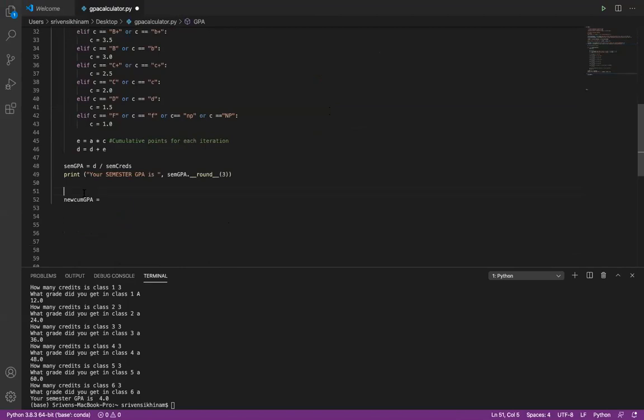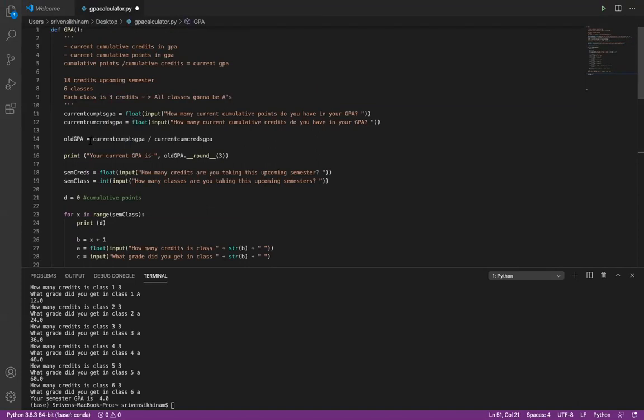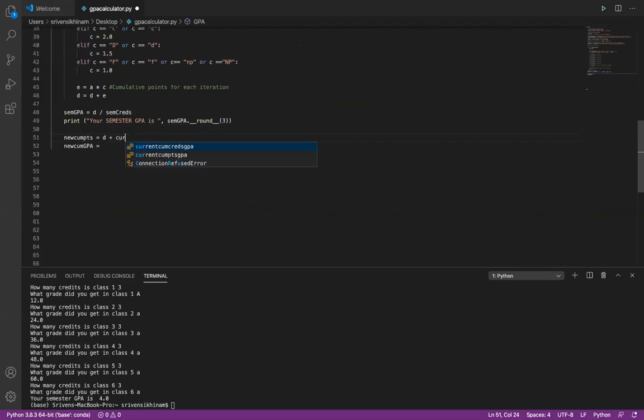So now I'm going to say, all right, new cumulative points. I'm actually going to add it to D, because D stands for semester cumulative points, right? So D plus whatever your cumulative points in GPA are, and that's going to be my new cumulative points.